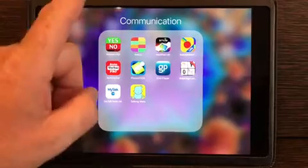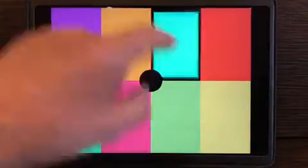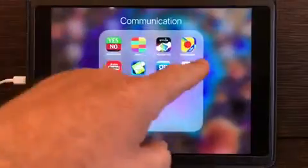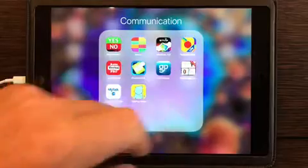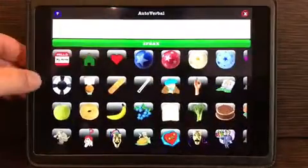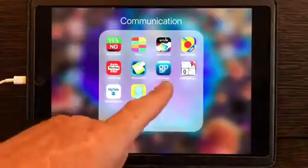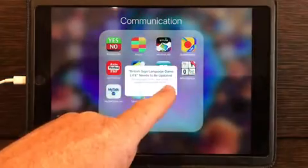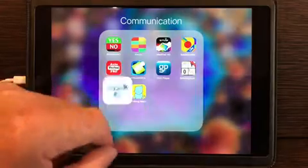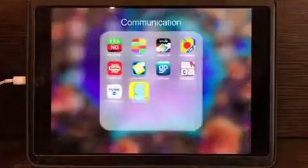I don't have too many communication apps on my iPad, but Answers HD is not working. Keezy is one I use for simple communication stuff — lovely, and that's still working well. MadPad — can't believe Smule haven't updated that. Seen and Heard is working. Auto Verbal — yep, that's working fine. Photovoco hasn't been updated, which is a shame. Grid Player, of course. Pretty Sign Language — needs to be updated. My Talk Tools has been updated, that's OK. And Talking Mats has been updated as well.